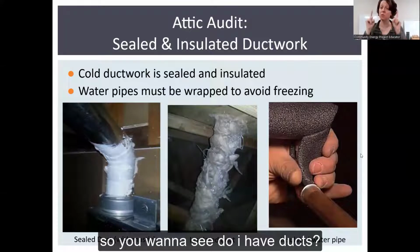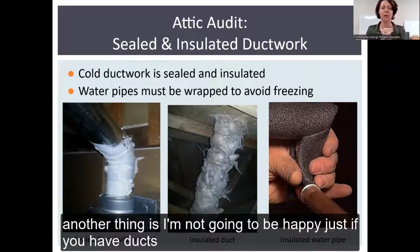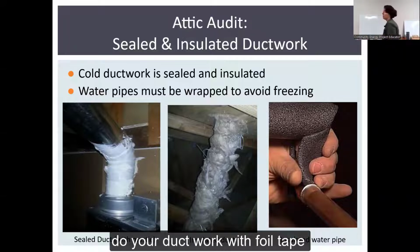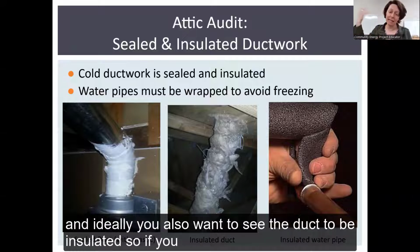So you want to see, do I have ducts? If not, I need to add duct work to my shopping list. Another thing is, I'm not going to be happy just if you have ducts. We also want those ducts to be sealed. Here is sealing in this picture with mastic. You can also seal your duct work with foil tape, which we'll get into when it comes to actually doing the work. You want to see sealing there. And then ideally, you also want to see the duct insulated.